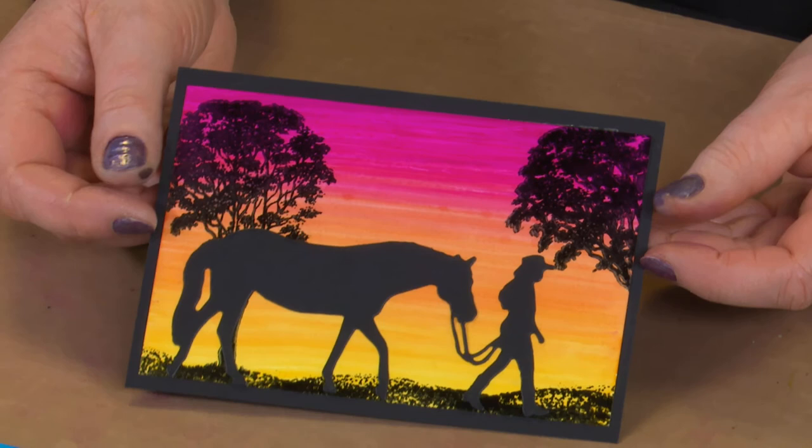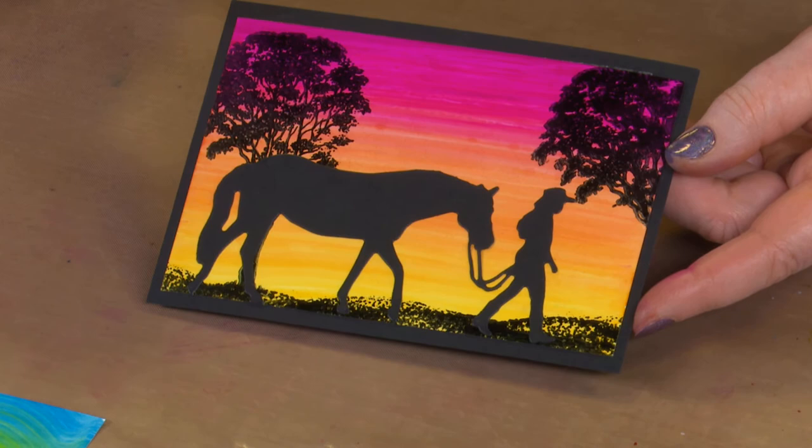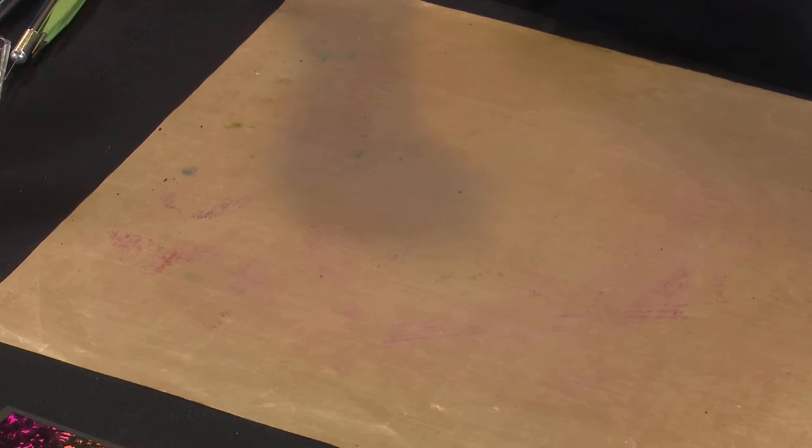How's that for an easy card that just looks stunning? When that stamping is in the background, how much does that bring those colours out brighter? So that's just a really funky way of putting on your alcohol inks — using that strip of felt on something like a ruler or a protractor, then just doing it in different patterns, different sunset colours. You're going to have so much fun with it. Of course we could also do some other effects with it as well, like I did with the other piece where I spritzed some alcohol onto it. There's other bits that you can do.